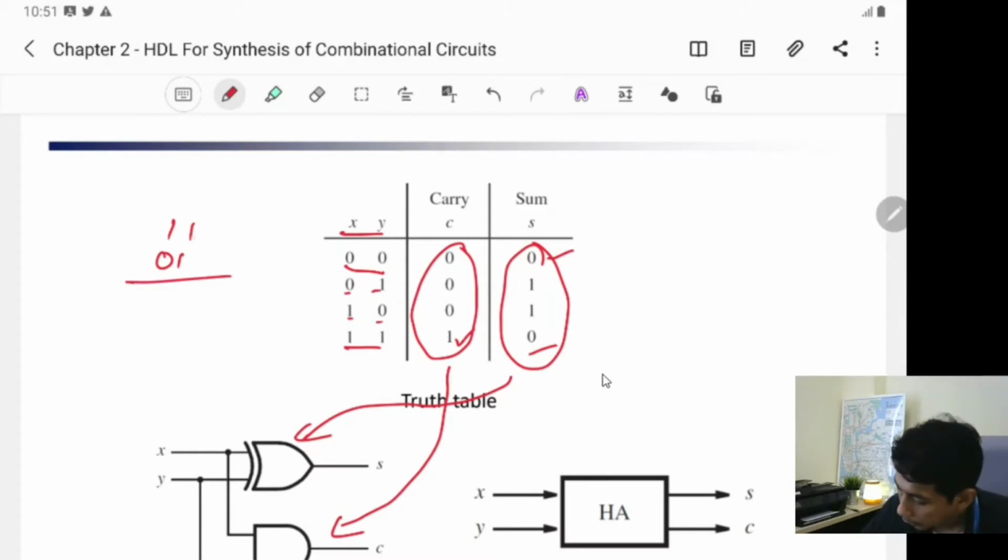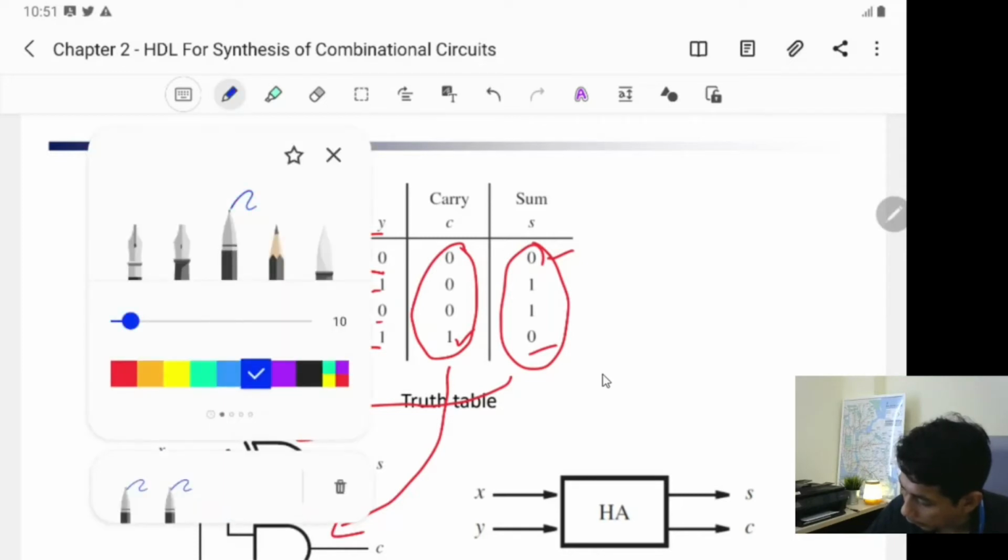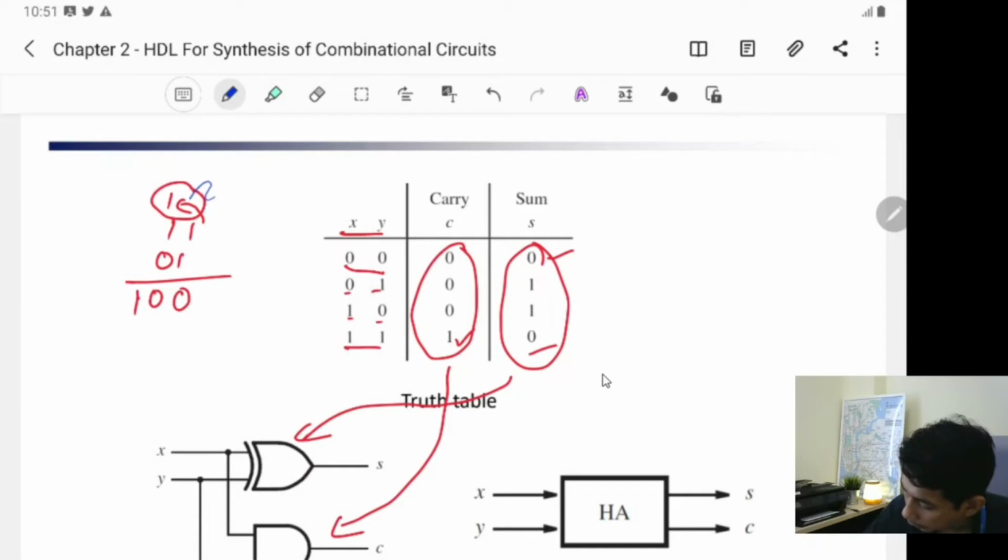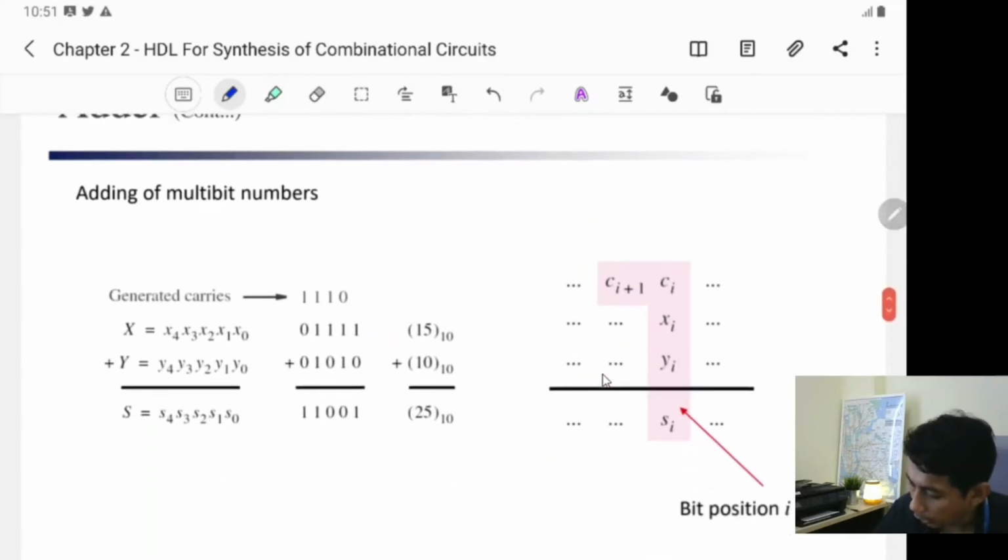So when you add this to this, you have 0 and what? You have the carry to this bit, right? Which is 1 and 1, 0. All right, you have this carry. Okay, this cannot be implemented using half adder, because with half adder you can only add this section, 1 bit. So that's why you have a full adder.